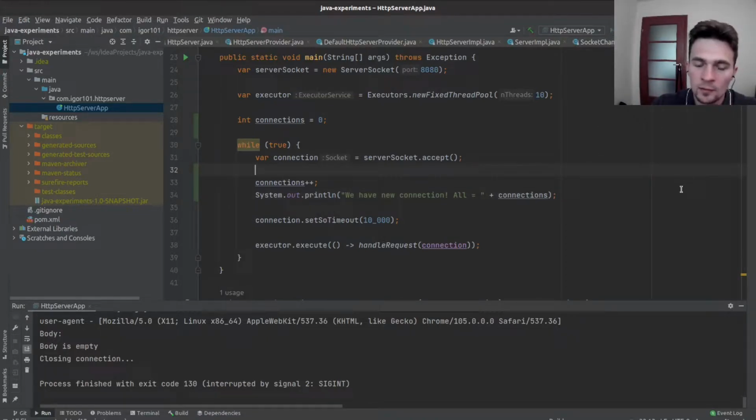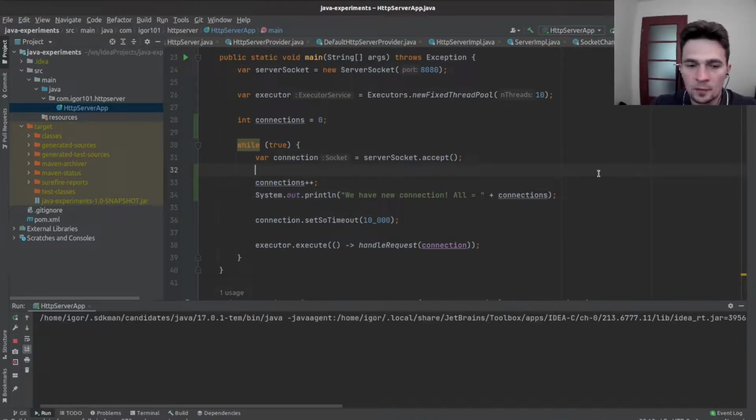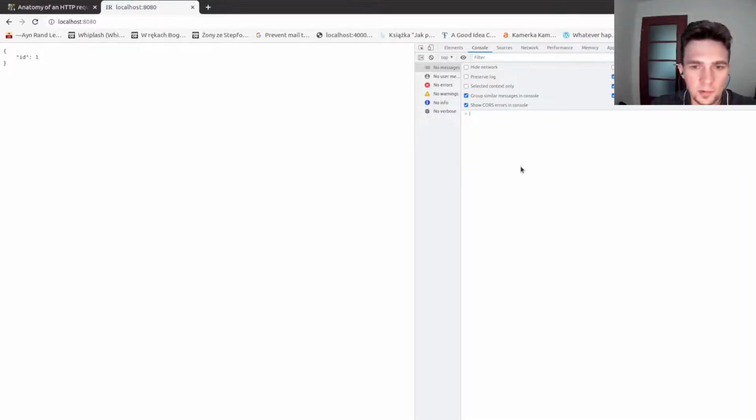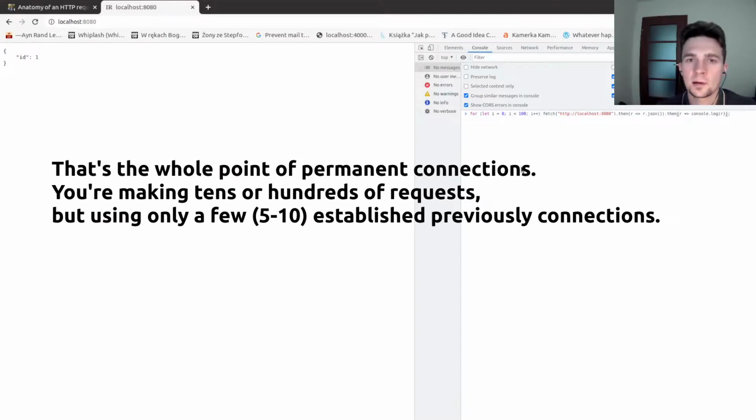Okay, and right now, if we go to the browser and perform 100 fetch requests, we should have 6 or 10 connections with the reuse of connections. As we have implemented permanent connections, they should be reused.